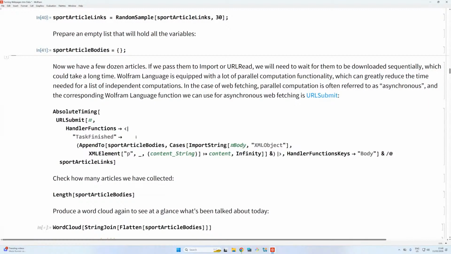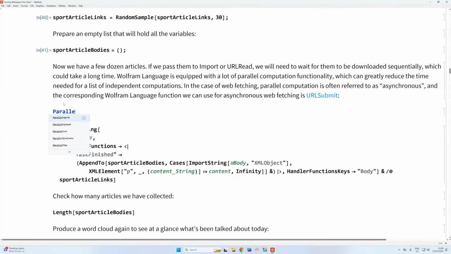So yeah, usually the parallel functions are like ParallelMap, something like that, or ParallelTable, or just Parallelize.